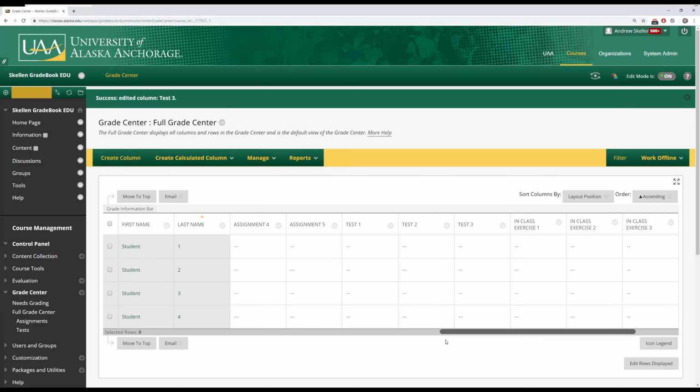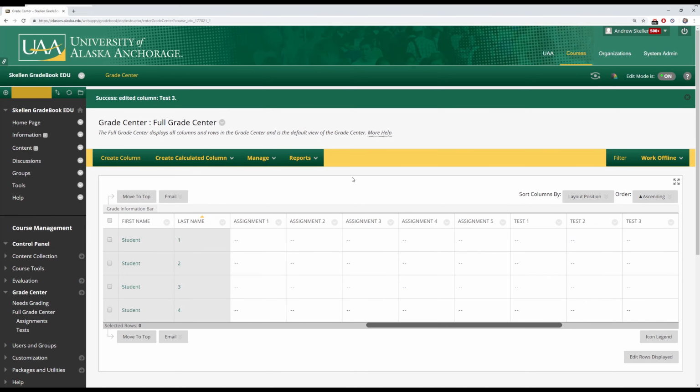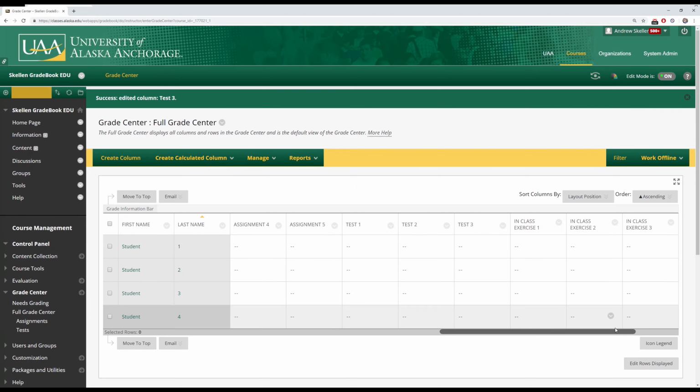And the way Blackboard chooses which goes in first versus what goes in last at the end of this list is they do it the same way you would create the Grade Center activities. What I mean by this is, let's say you started by creating all your assignments. In this scenario, I created assignment 1, then I created assignment 2. As Blackboard understands that, and they're linked to the Grade Center, the most recent one always gets linked to the end. So the most recent Grade Center activity that I have created was my in-class exercise 3. Now, if we were to go back into our content area and create another assignment, maybe storyboard project number 4, after creating that and linking it to the Grade Center, storyboard project number 4 would go right here in the back, right behind in-class exercise 3.